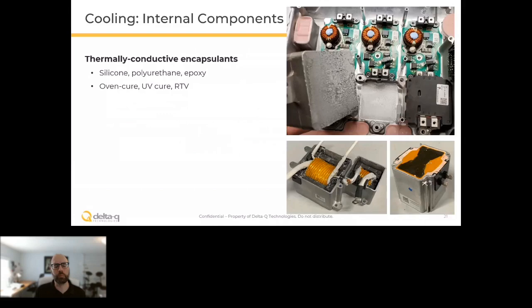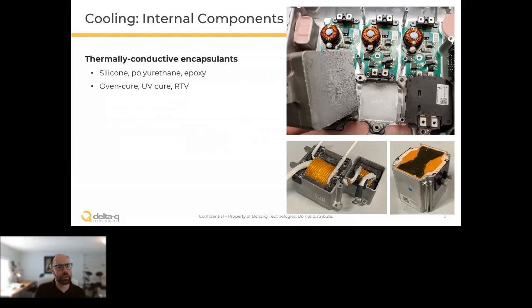If you're packing things closer together, you're going to have to insulate them from each other with tapes and films. There's a lot of that in the lower right corner. A lot of yellow tape that's being manually applied. So there's a trade-off here between power density and labor cost. And shielding. Cast walls can be used to shield one area from another. That's what's being done on the right.